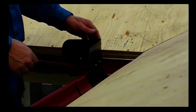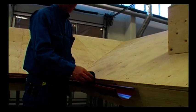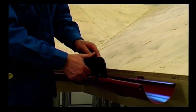Overflow protection is an excellent complement when a roof drainage system is subject to more water in certain areas. For example, water from a gutter drain-off located above.